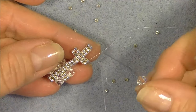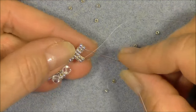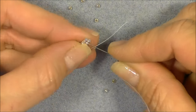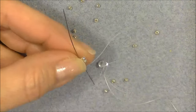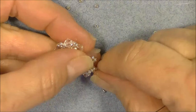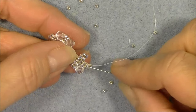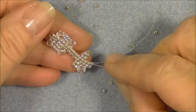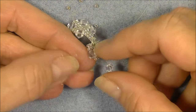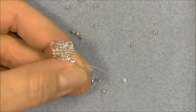So we're going to pick up our crystal. We're coming out of the set of six on the very end. So we're going to go into the set of eight, but we're going to go into the second set here. And pull the crystal through. Then we're going to pick up another crystal, and we're coming out of the second set in the eight ladder stitches. We're going to go up into the outside, the last stitch here in the set of six, and pull the crystal into place.